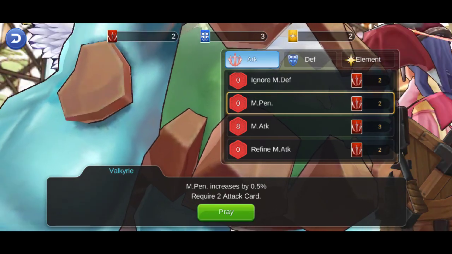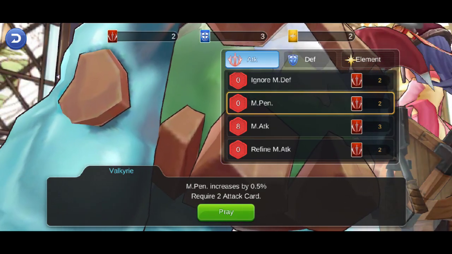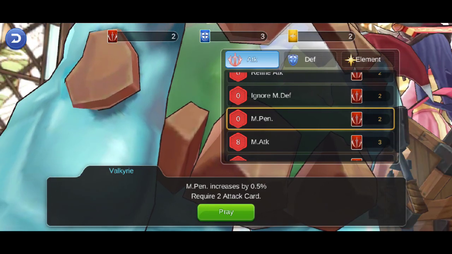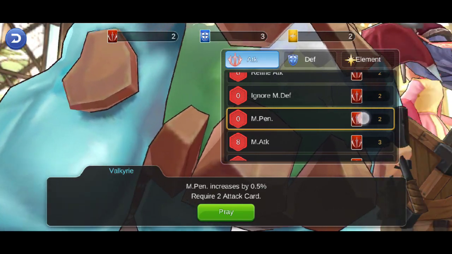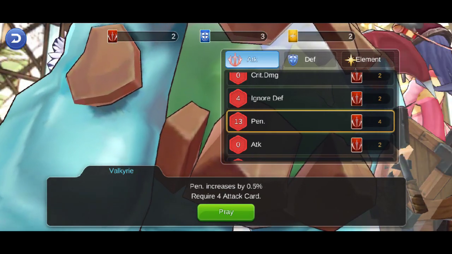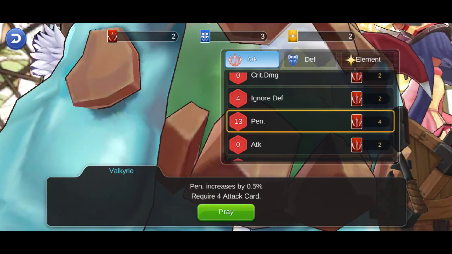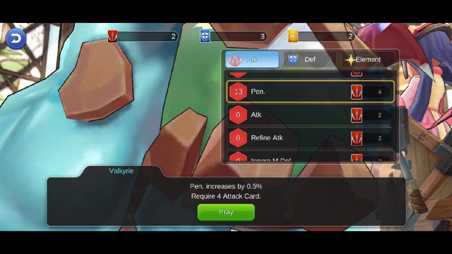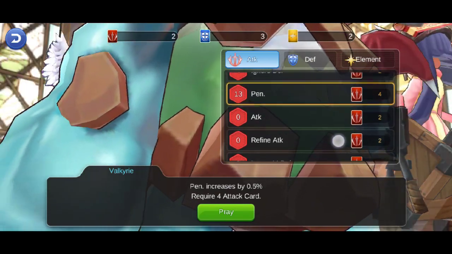Not fixed like magic penetration. Magic penetration first will cost you 2 magic attack cards, and you will get 0.5% magic penetration. When you get a higher level, like this one on my penetration, it will cost you 4 attack cards, but you just get only 0.5%. It will not give you a higher penetration. It will stay stable at 0.5% penetration on each leveling. So I think it's too costly for me.